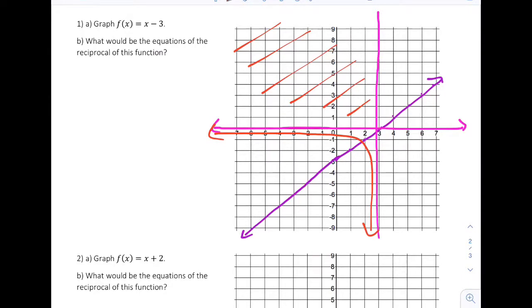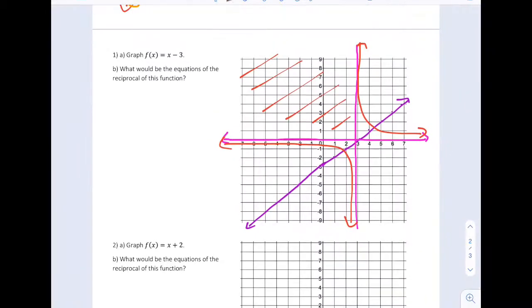Same goes on the right side. It's either going to be at the top or the bottom, in section 3 or 4. I know that it's going to be in 3 because that's where our function is. Nothing's in 4, so I know it's not going to be on the bottom. And based on its horizontal and vertical asymptotes, I know it's going to look something like this. It's going to come down that vertical asymptote and across the horizontal. And that's what our graph looks like. There was nothing down this corner. There's never going to be a graph down there. They share the same part of the graph. We'll continue that for the next one.